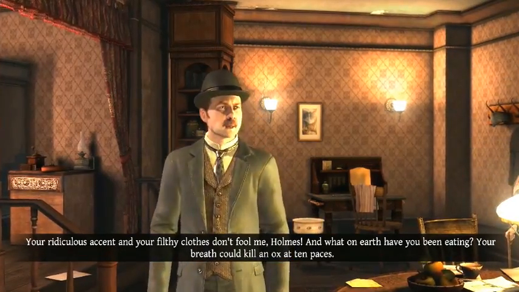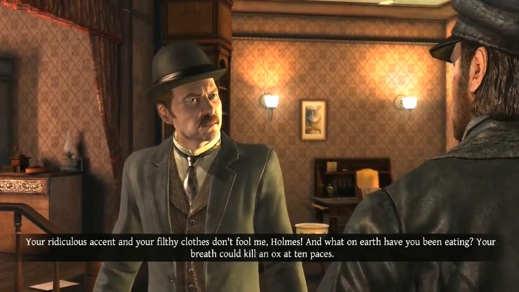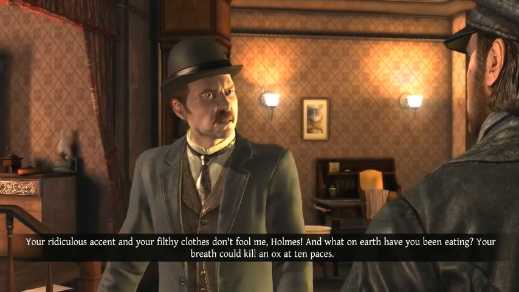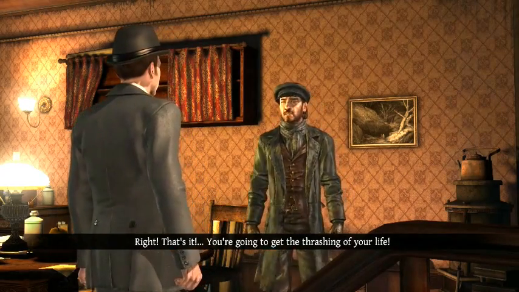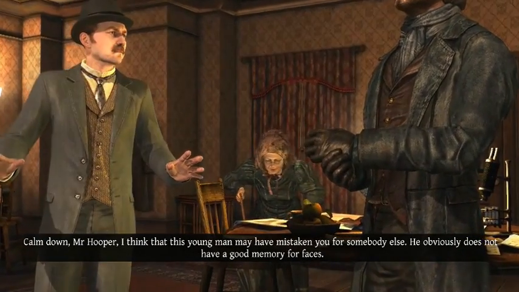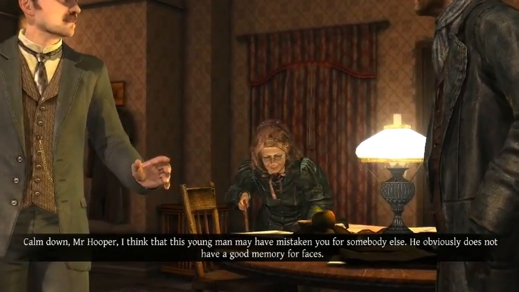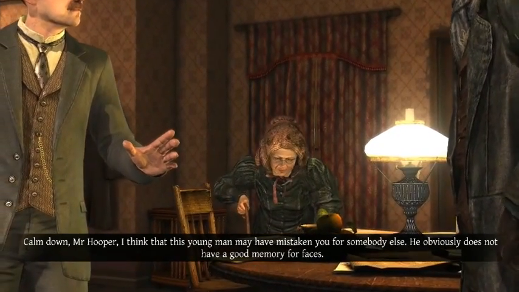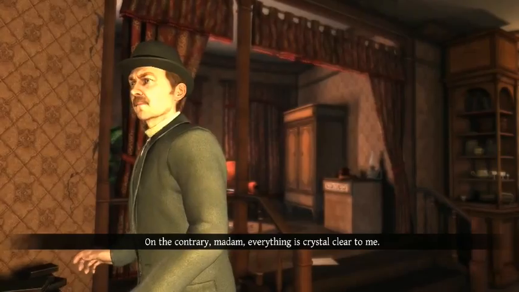Your ridiculous accent and your filthy clothes don't fool me, Holmes. And what on earth have you been eating? Your breath could kill an ox at 10 paces. Right, that's it. You're going to get the thrashing of your life. Calm down, Mr. Hooper. I think that this young man may have mistaken you for somebody else. He obviously does not have a good memory for faces. On the contrary, madam, everything is crystal clear to me.